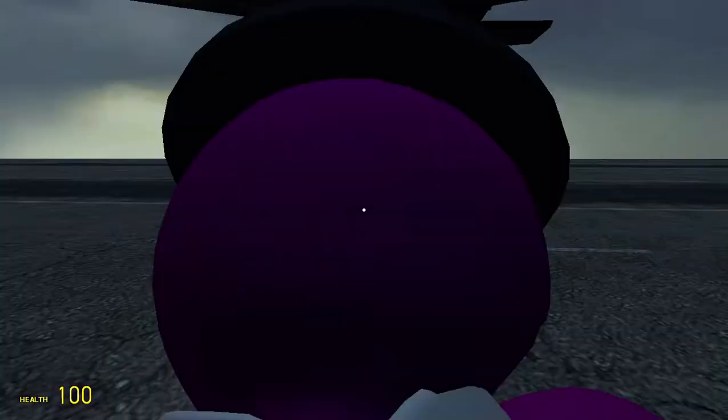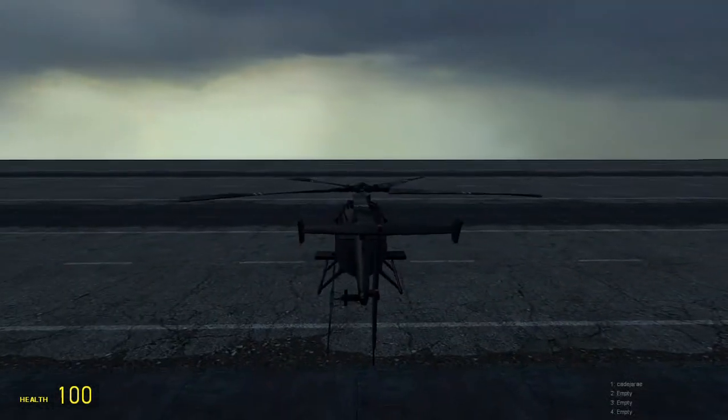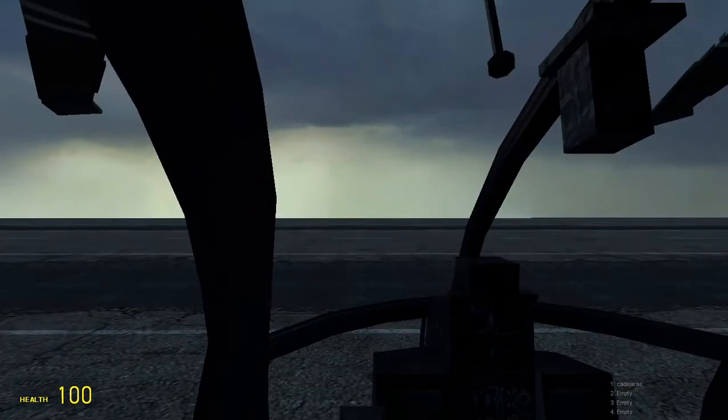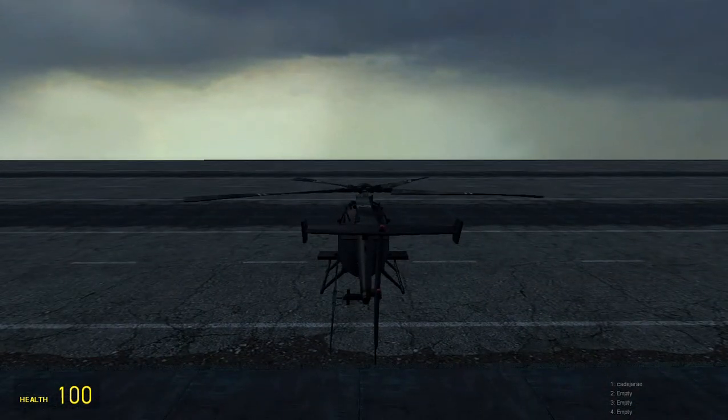Let's try a Little Bird. We gotta get the news reporter, we gotta get the newscast ready. Alright, is this the correct seat? I don't know anymore. We can try it though. Oh, there we go, we got it. Okay, it stalled for a minute there, but we got it.